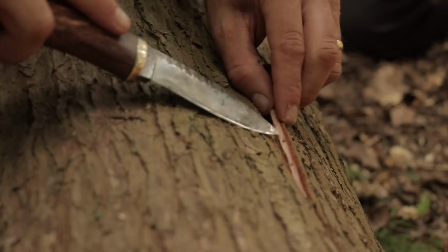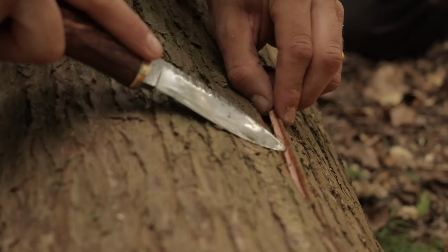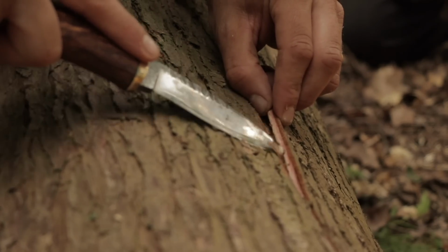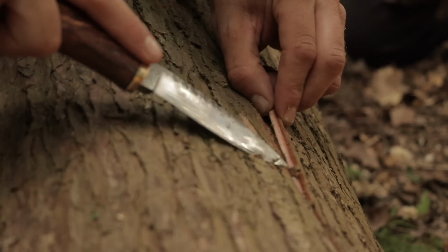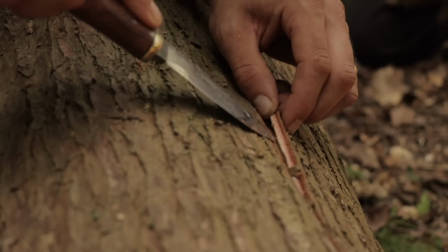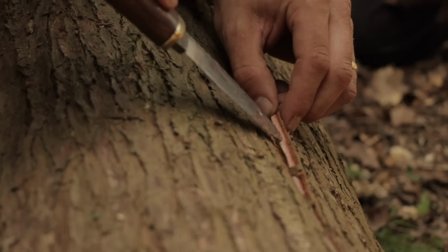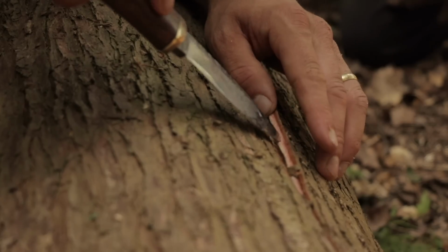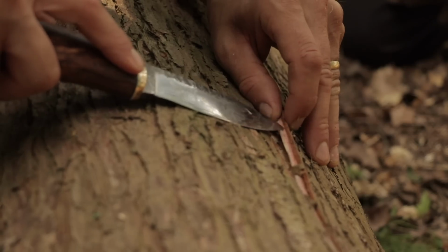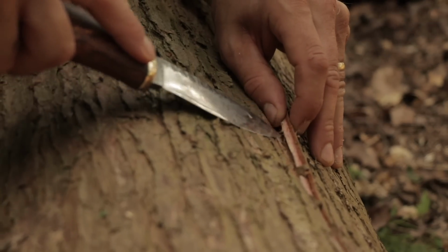You can see, I was just saying to Dustin, when we do the initial cut, you can see the different layers in the tree. You've got the outer bark there, then this pink layer, which I reckon is the cambium layer, and then you've got the inner bark here. We've always found that if you don't dig your knife in deep enough at the beginning, and you only get the pink layer, then it splits and the bark's actually really thin. So you have to go in. That's probably 5 or 6 mil, maybe more than that. That's nearly 8 mil thick.